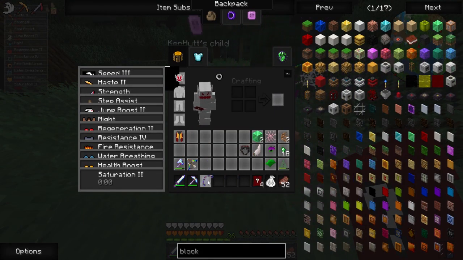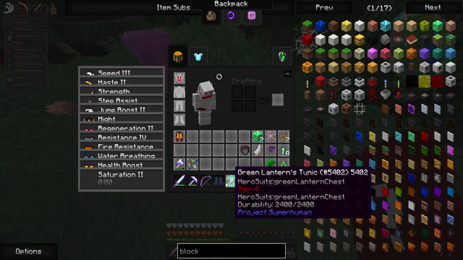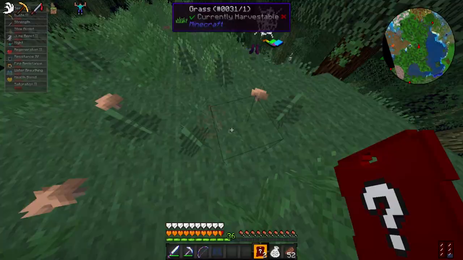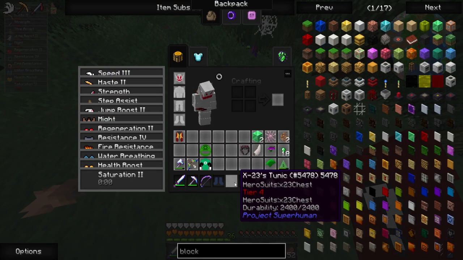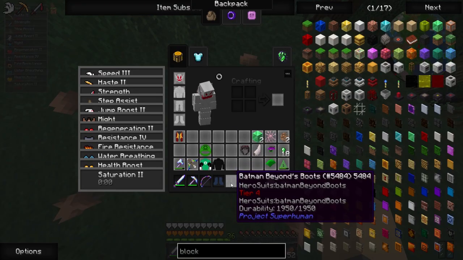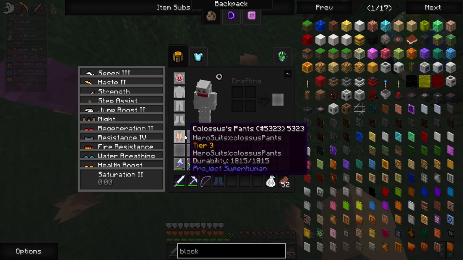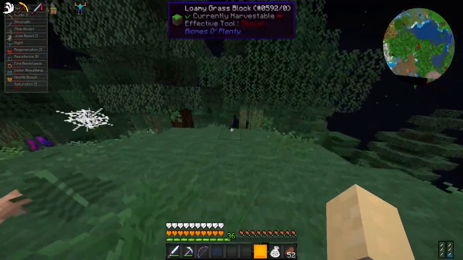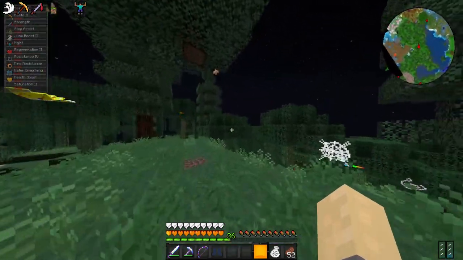Okay. Spider-Man's pants. Yo, can we get the full Spider-Man suit? Green Lantern's tunic. The green power ring. I think that's what you need for the Green Lantern. We got X-23. I don't even know what that is. And we got Batman Beyond's boots. So there's a lot of superheroes that I don't even know about right now. But that is fine. We got a lot of good stuff. All right, let's go ahead and head back to the house.